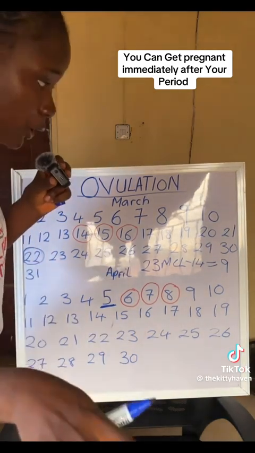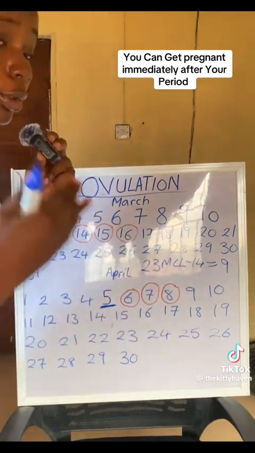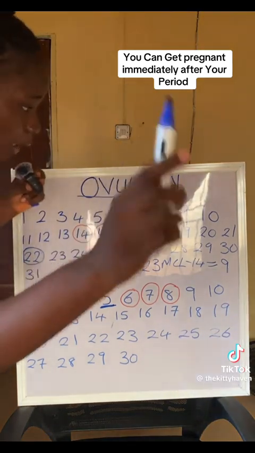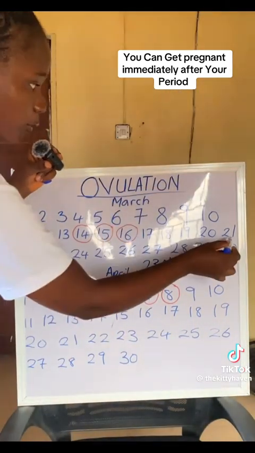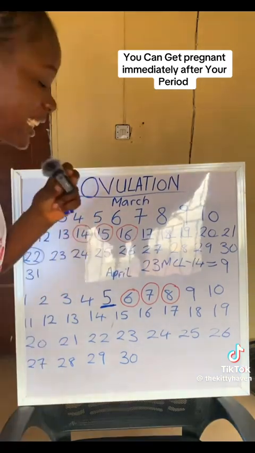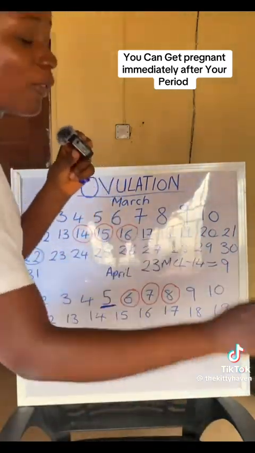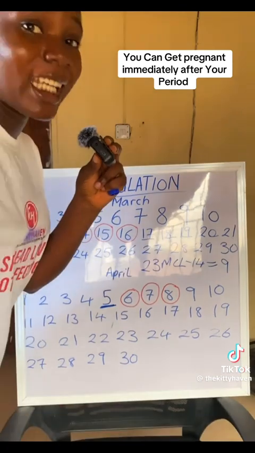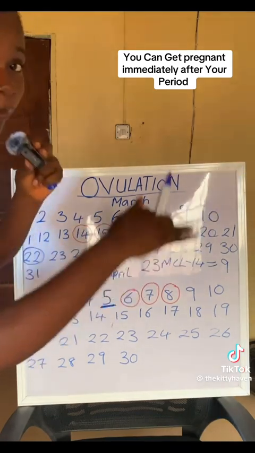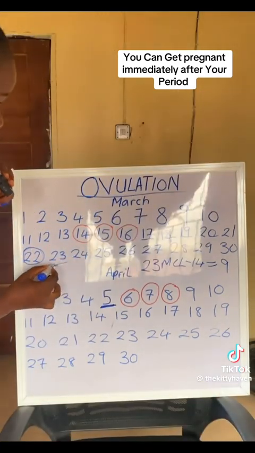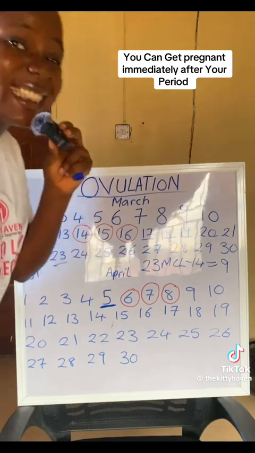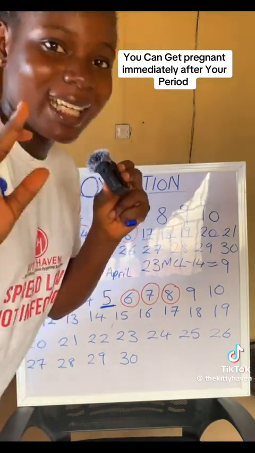And remember, in my last video, I told you to know your fertile days. You need to count 5 days before your peak ovulation day and a day after. Now, if you want to count 5 days before, we're going to start counting from 21, 20, 19, 18, 17. Can you see that it is immediately after her period that she's ovulating? She's in a fertile window already, which means she can get pregnant. Her peak day is 22. But counting 5 days before that peak day and a day after, which is 23, the 5th day before our peak day falls on the 17th, which is the day immediately after our period.